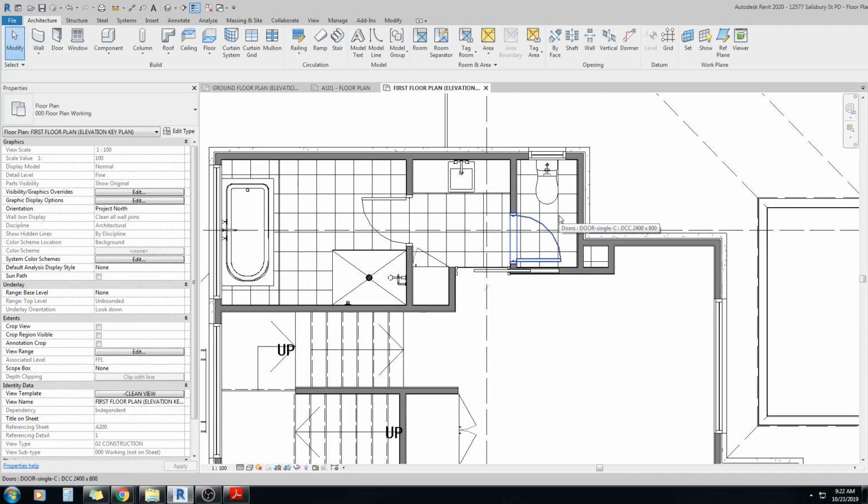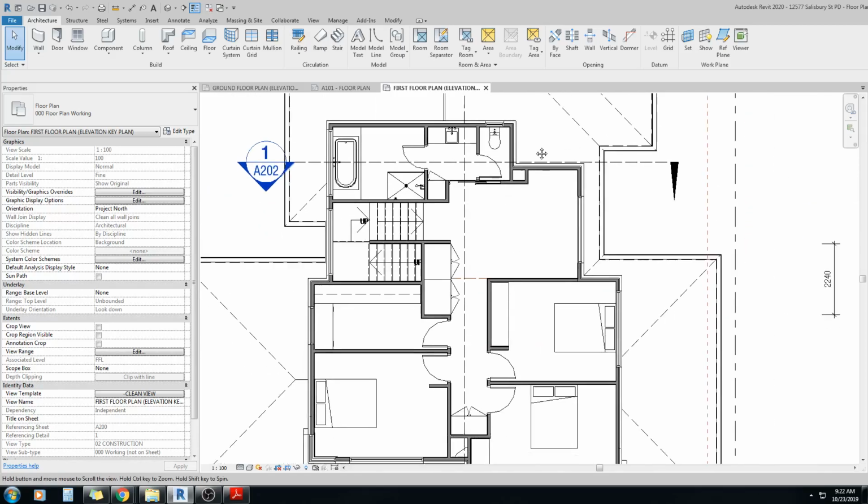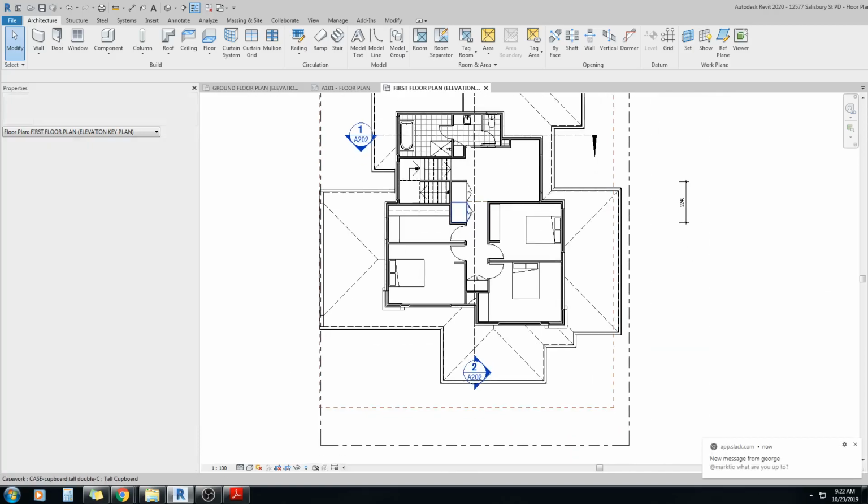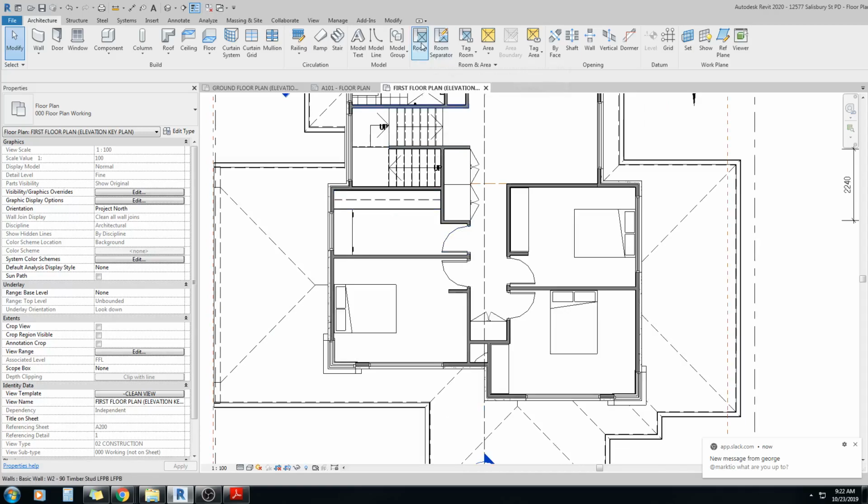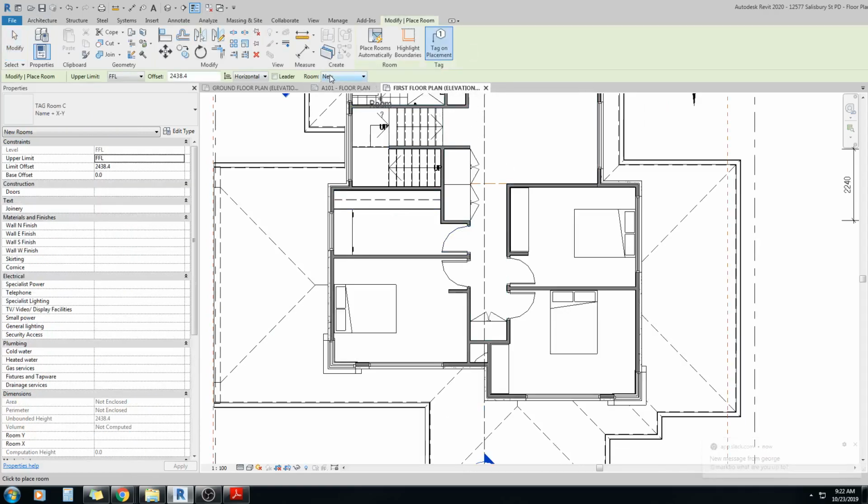So now we do our rooms. Okay, so rooms. So bed 2. Looking at my references, this is bed 2, and bed 3 is here.